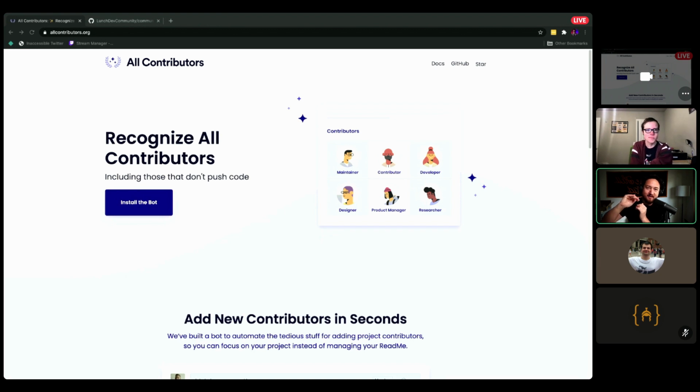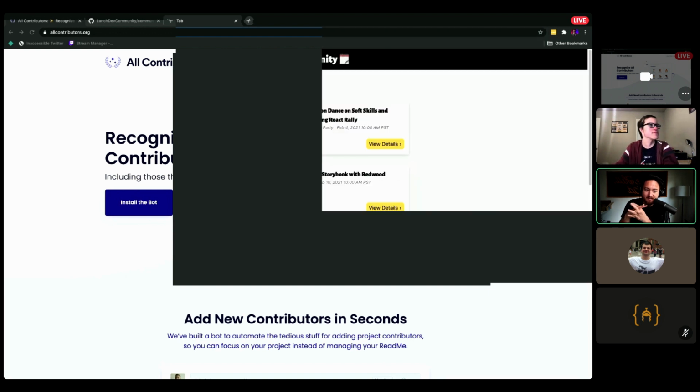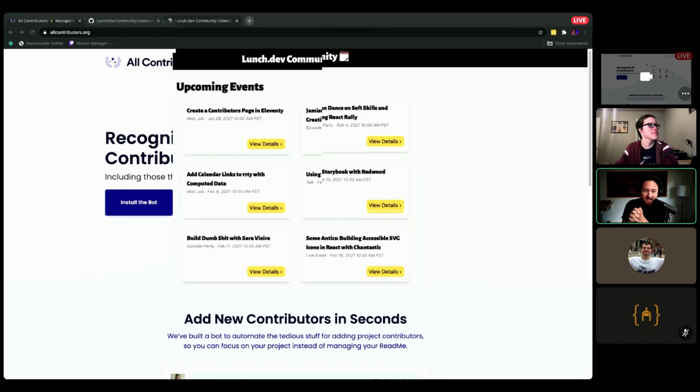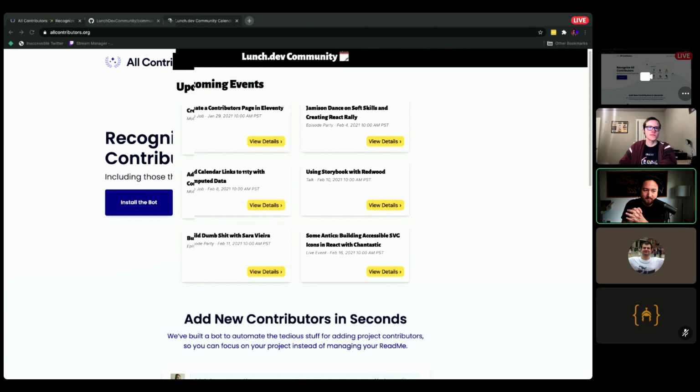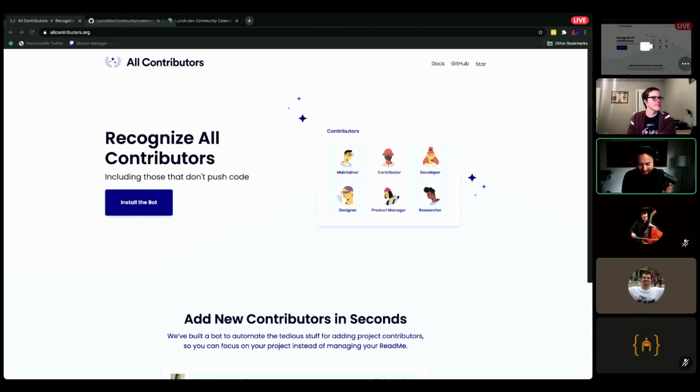We're continuing our work on the events.lunch.dev site. We've been doing a lot of Eleventy stuff and playing with the data models inside of Eleventy. Today we're hooking up a contributors page for anyone who has contributed. And Ben has a really cool and clever way to get that data into Eleventy. So Ben, take it away.